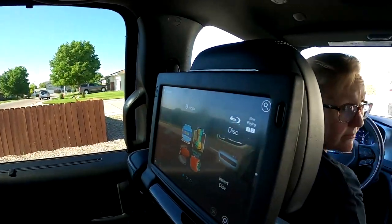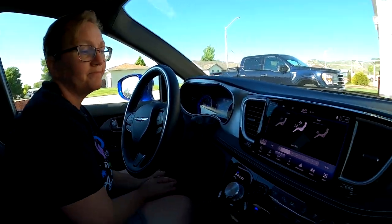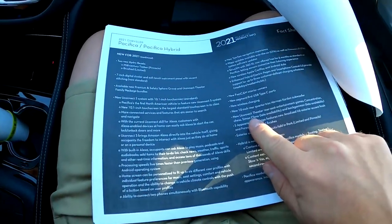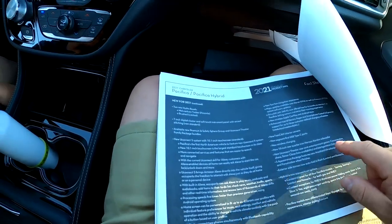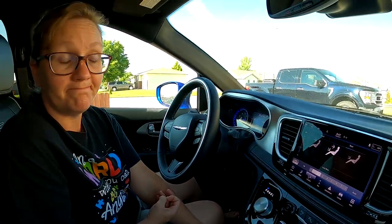As we go to the back, as you know, every Pacifica has these screens back here, with different games. They have added a couple of new games. I was looking at different games this year, but a couple of new games. The kids love that. DVD player and new games. Oh, we have Concentration Chess, Simon Clone, and Backgammon are coming. But there's also a variety of games that are built in. So you can play tic-tac-toe, watch movies.